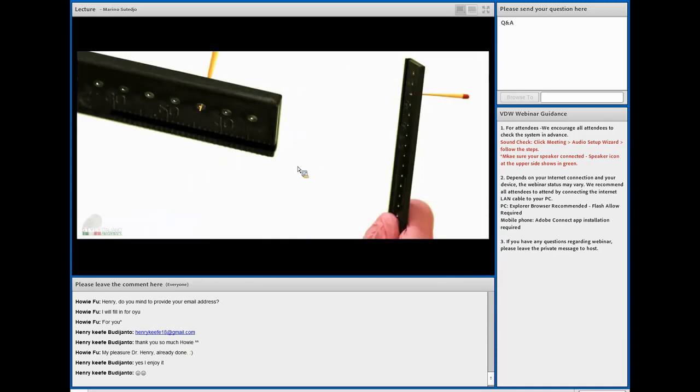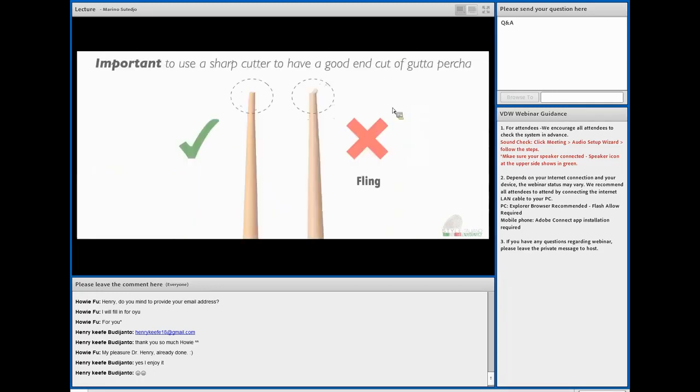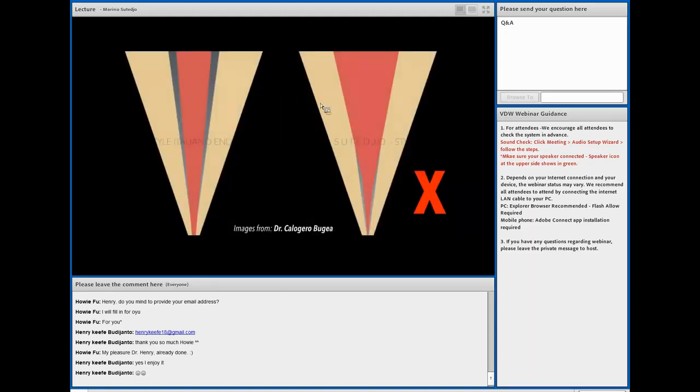So what you need to do is insert your 25/04 taper gutta percha into this number 30 slot, and you will see there are some over extensions at the back, and you immediately take your new scalpel and cut it, and instantly the tip of your gutta percha is definitely number 30. But make sure you have a good sharp scalpel to cut, because otherwise you will have a flare like this and you will create a leakage in your apical area and not have a good apical stop and a good sealing. Because what we want is this condition and not this condition.